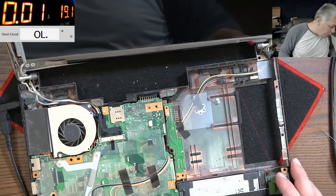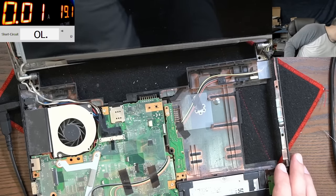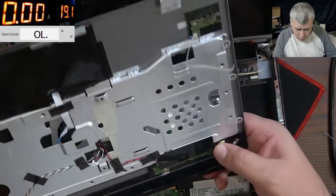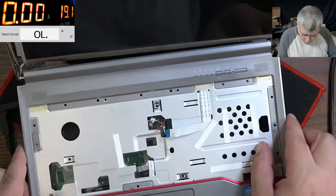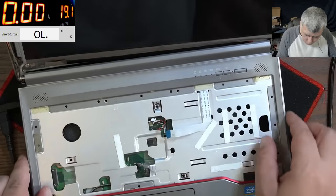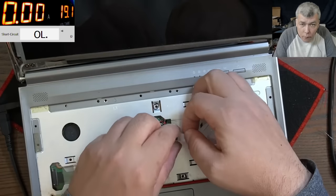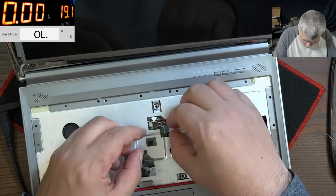Where is the power button? Wait, let's see where is the power button. So the power button is here. And I can't see any, oh yeah, it is a ribbon cable, this one. We can do it, we can do it. It's not taking current, right? That's a good thing.